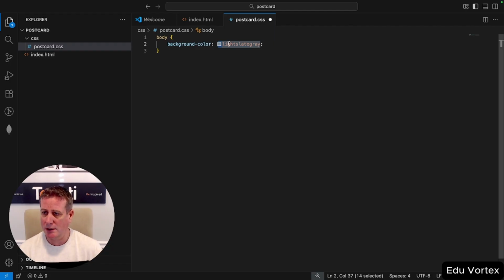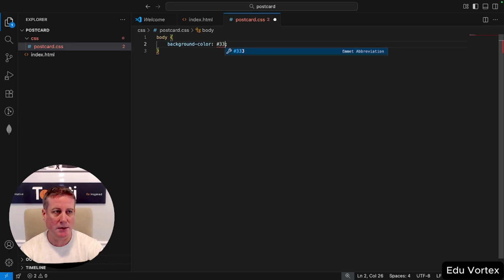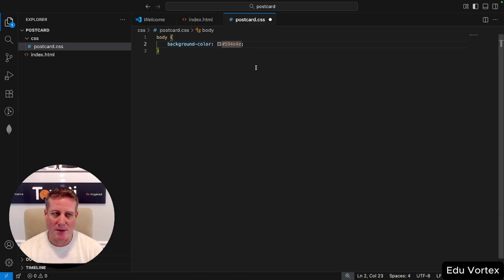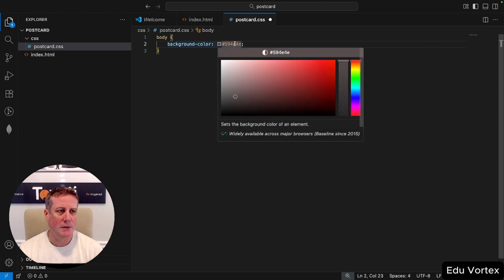Once you start learning a little bit of hex code for colors, you could also do something like this, like hashtag 333 or 3333. If they're all the same, you only need the first three. It auto completes and knows that you mean 6 of them. Again, that's hex code. And so this would give me that nice little slate gray. And inside the text editor, you actually get a little color picker. So inside of here, you can see what color it is, and you can even change it. And so if I was changing it around, it automatically updates. Okay.